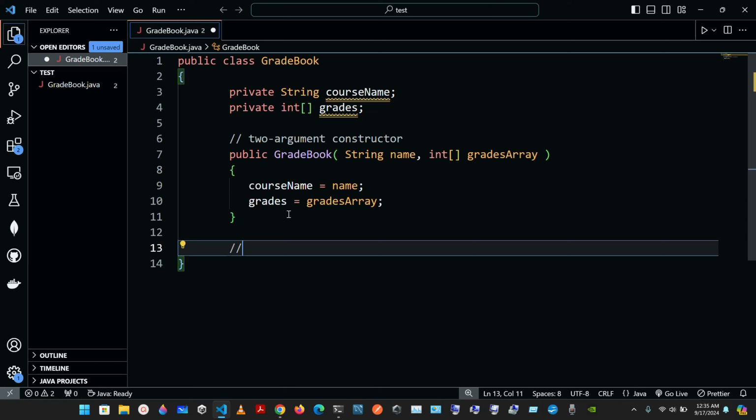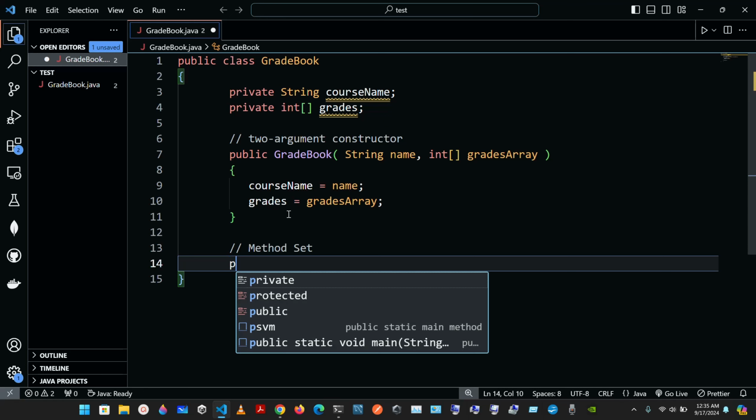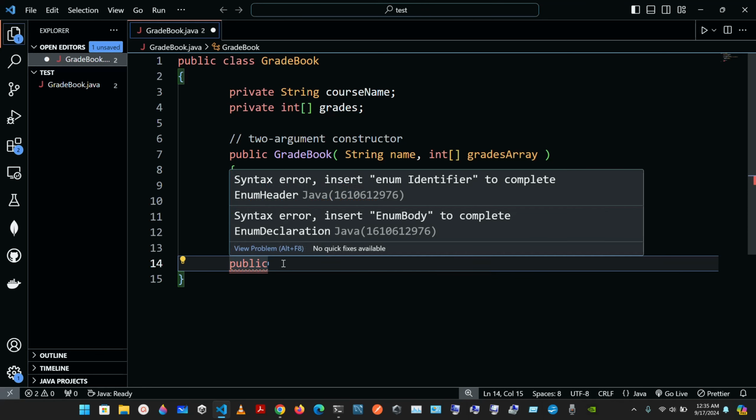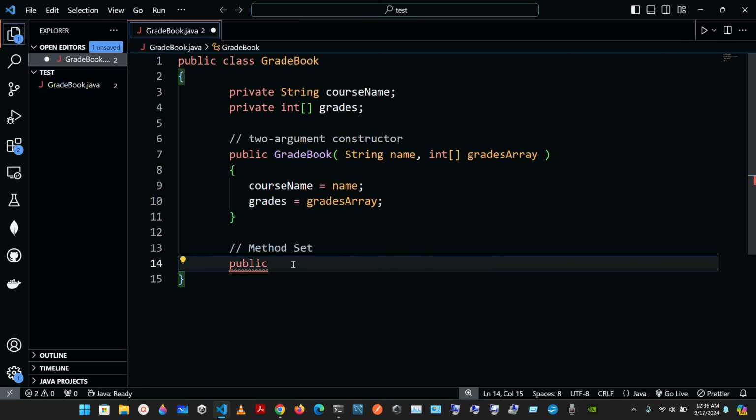Now we're gonna have the method. So we're gonna have a method to set the course name, so it's gonna be the set method. We're gonna have public, so this is an access modifier, public, and this is an access modifier, but this is private.